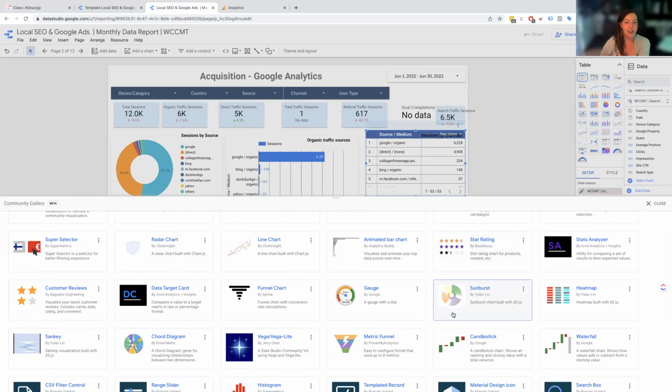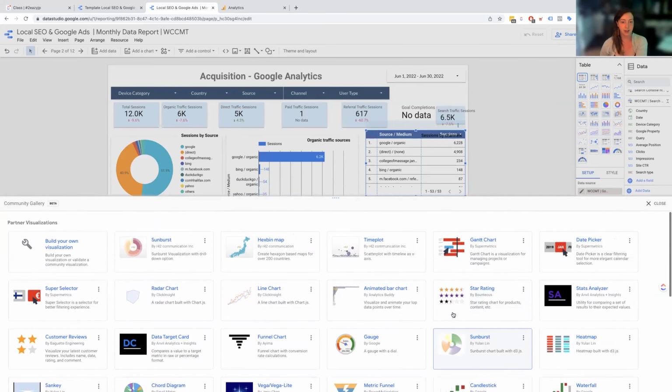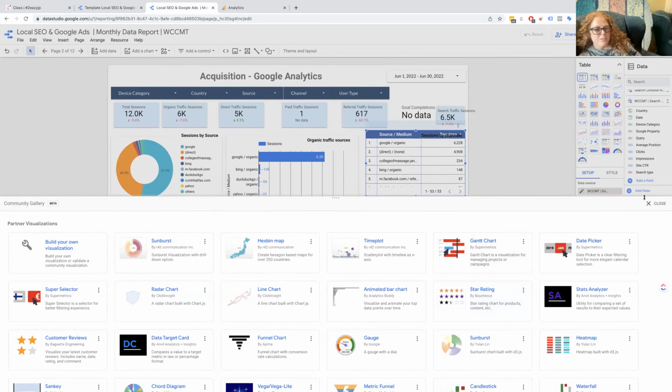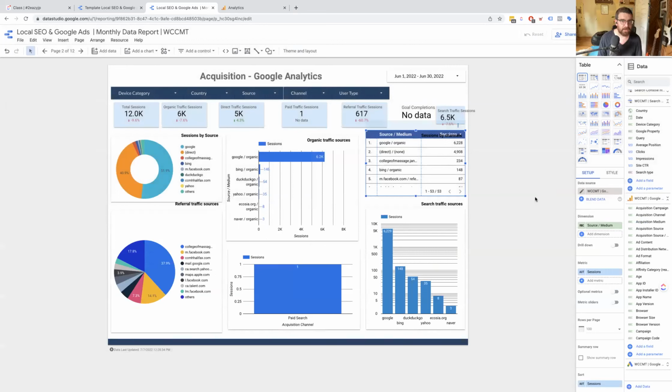I have a question. Is there any security risk with these since they're created by other companies? That's a good question. Who knows? That is a very good question. I can't say that there is no security risk because they're technically getting access to it. Fortunately, when you have these third-party tools, usually the person who opens up the API connection has security features built in. They're not going to let just anyone build one and put it here. Generally, they do go through a little bit of a security check. I haven't had any issues, but we don't necessarily use many. I think I've used the gauge because it was cool.